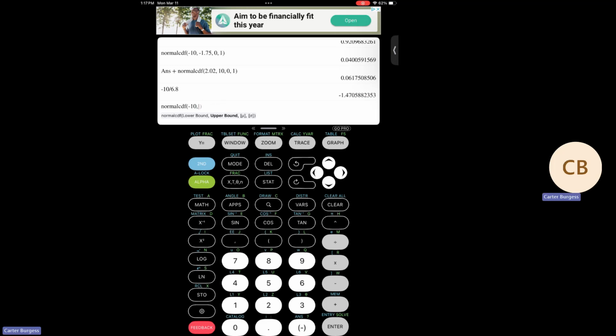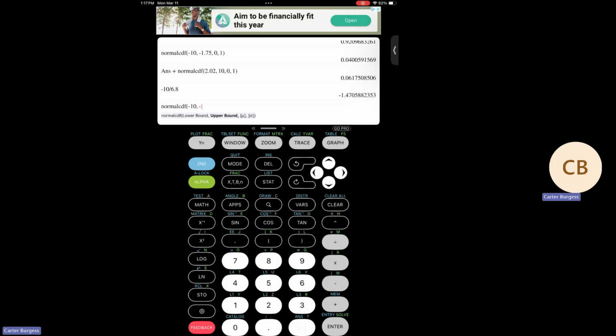In this case, if we want everything to the left, lower than 70, we need our negative bound. What is the lowest z-score possible that we could see here? Is there a lowest z-score? Negative a billion is fine. Negative 10 does the job for us if we're framing this in terms of z-scores, but technically there is no lower bound, however you want to communicate that. Negative 10 for our standardized value is good enough.